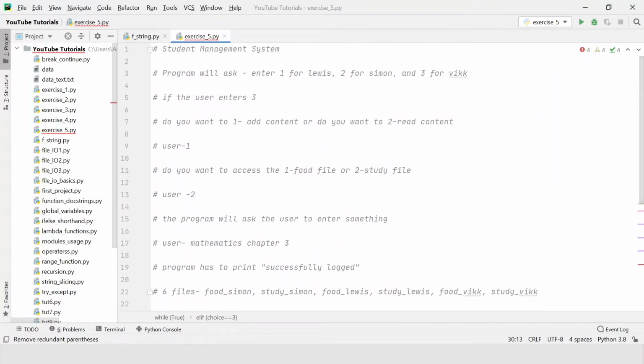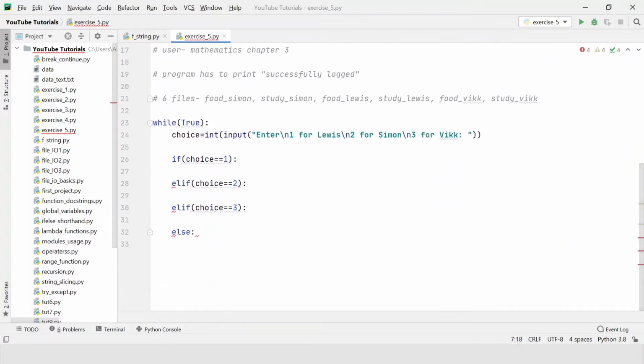As you can see guys, after asking this, we are asking the user whether they want to add content or read content. I won't write it inside the if and elif statements, I'll write it outside of them. Why? Because if I write it inside, it will be the same thing. If you want to make the code bigger, you can write it inside the if and elif statements, but I'm just going to write it right here and make a new variable.